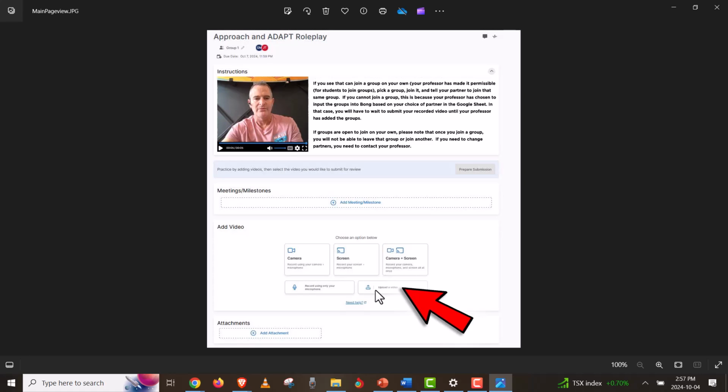And the reason you're both going to be in the group with each other, obviously, is so that the other person can go in and check and make sure the video is submitted, right? So those groups that you formed in the Google Sheet, likely your professor for assignment 3 is going to let you go in and just join into your own group, the 2 of you. And that way you can submit anytime it's done and you don't have to wait for us to create the groups. And then once assignment 3 is done, we'll transfer the groups to each subsequent assignment after that.